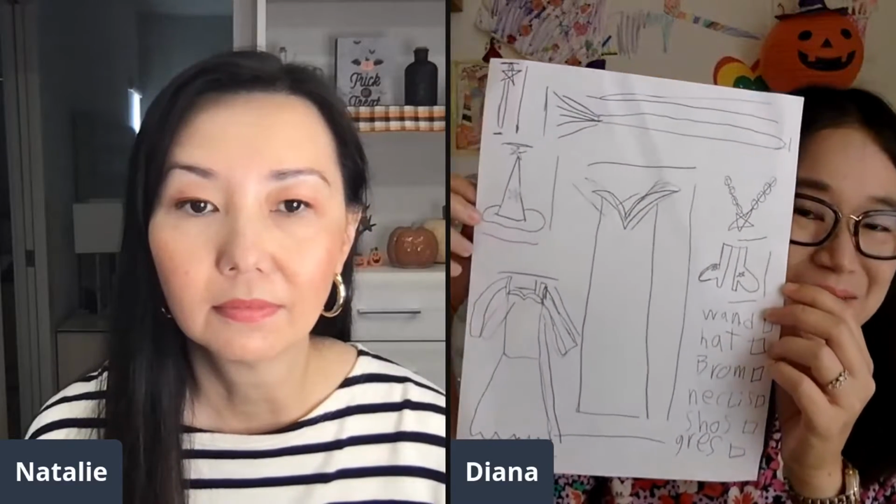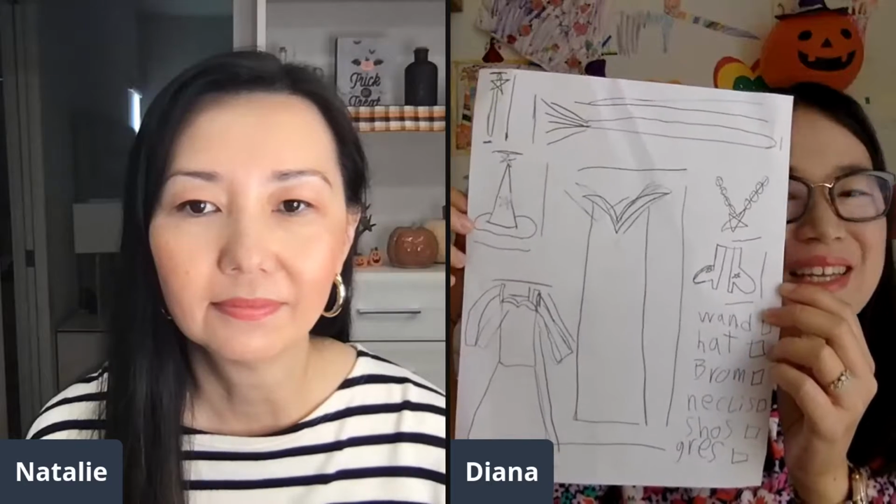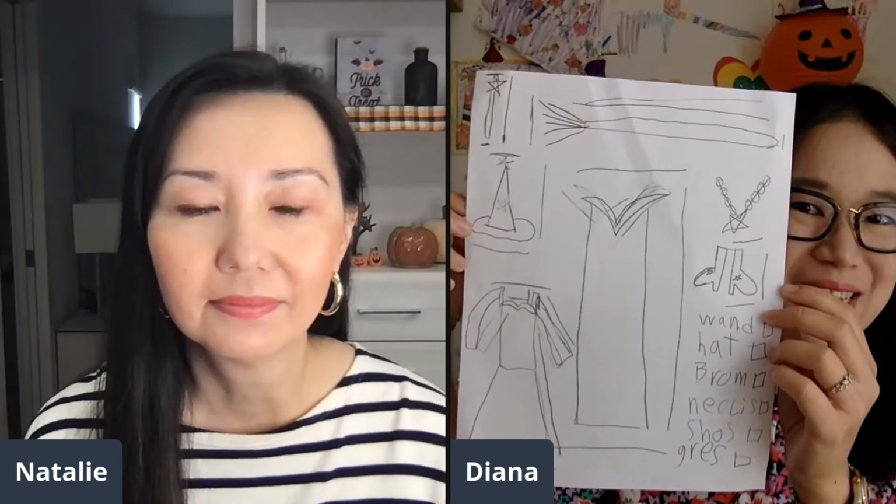Yep, and we're going to start out by talking about the Halloween costumes that we're making this year. And it's really great to make Halloween costumes. This is something that my daughter drew out. This is an in-progress Halloween costume for this year, and it's really a lot of fun. We plan out the Halloween costumes and make them every year. But as the kids are getting older, I feel like they're really joining in on the planning process a lot more.